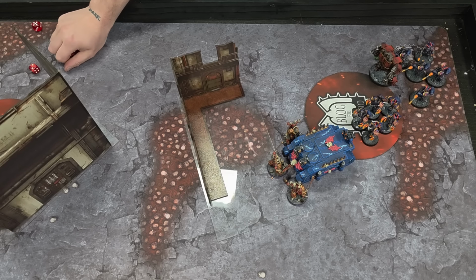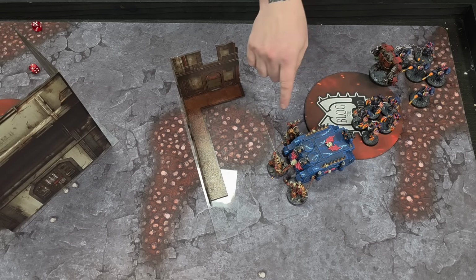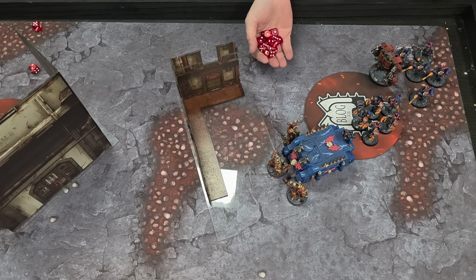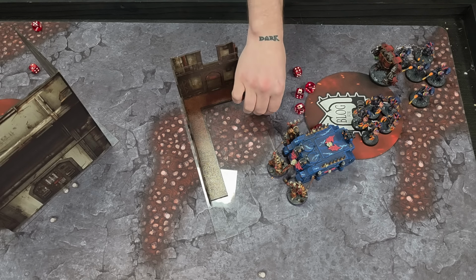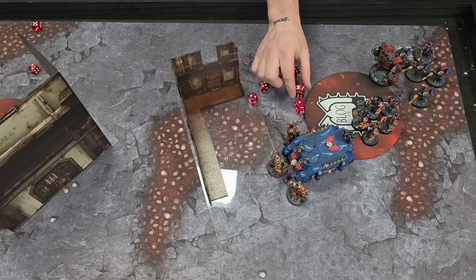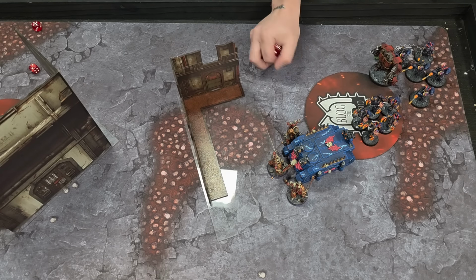This time he's going to use his fists, and if we've done this correctly, he'd be within 6 inches of those 8-bound. So you're going to go with 9 attacks with his fist. He'll be hitting on 2s. So there's 3 misses there, but there are 2 sustained hits. Then he's going to be wounding those guys on 2s.